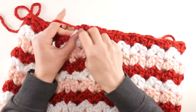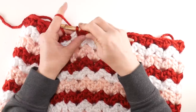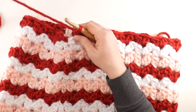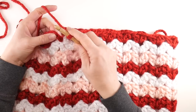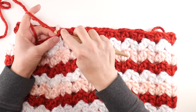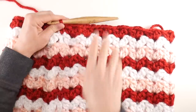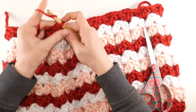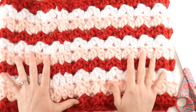Okay, just working that last cluster of our round here, and we are wrapping this up. So here is our last cluster V, and then we're just going to join with a slip stitch to close the round. Same thing we've been doing. Now out of the 3 balls of yarn, I was able to get some good color display here. So I'm just going to, there we go, it was a little snug. We're going to cut our yarn and fasten off here, wrap the yarn around the hook and just pull it through.